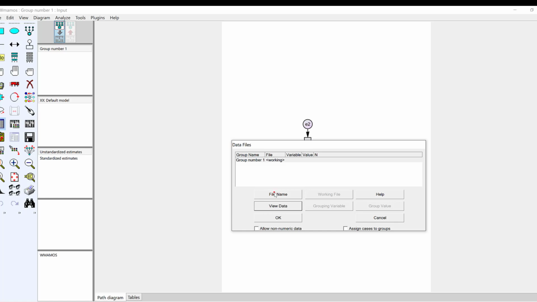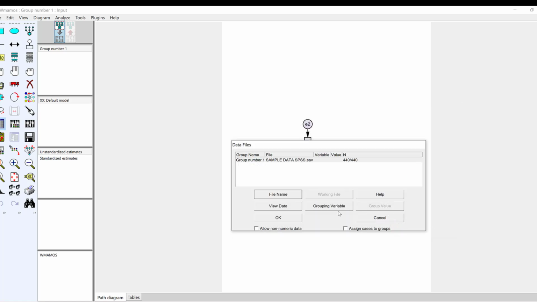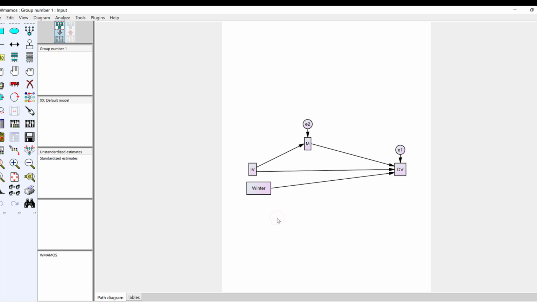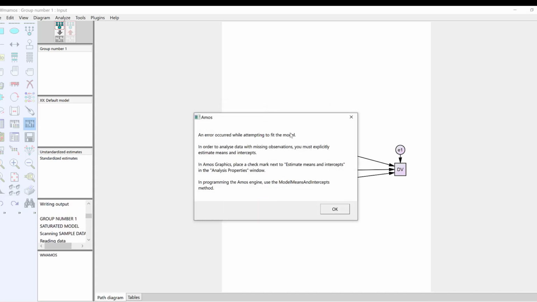Okay, so let me upload this data here. An error occurred when attempting to fit the model. In order to analyze data with missing observations, you must explicitly estimate means and intercepts.